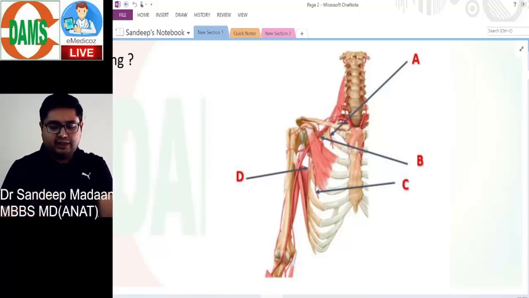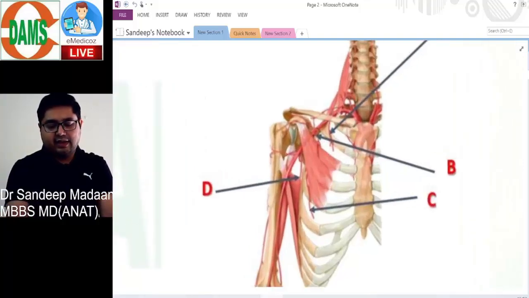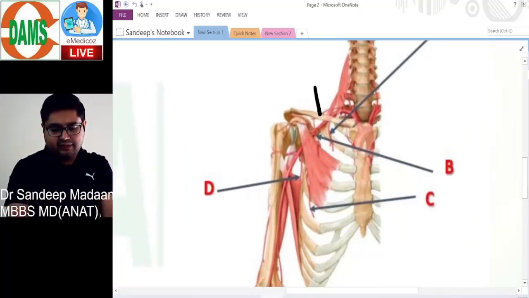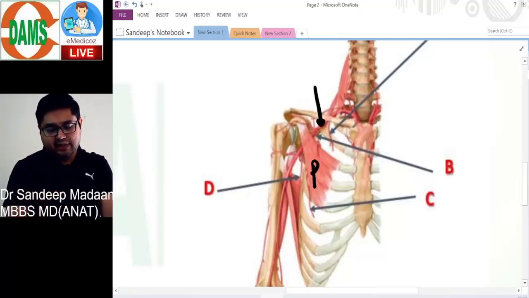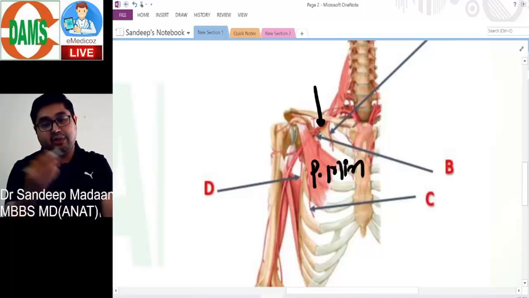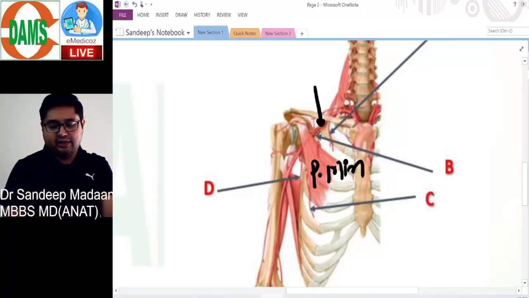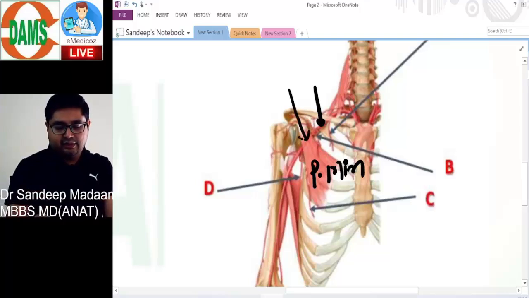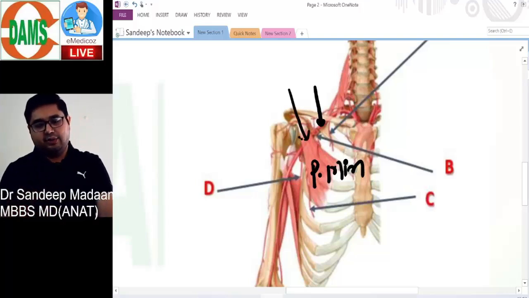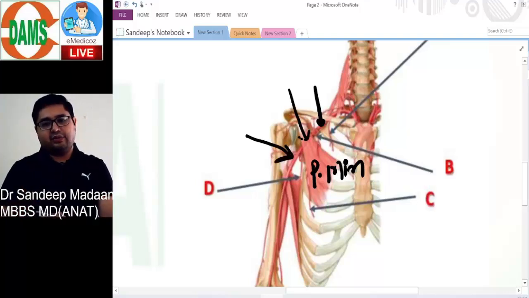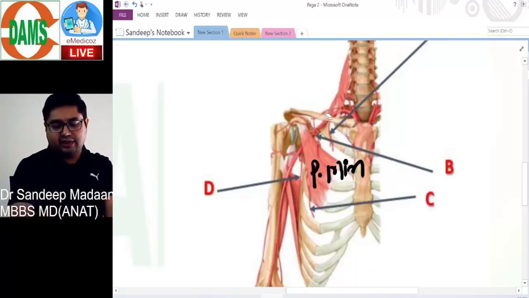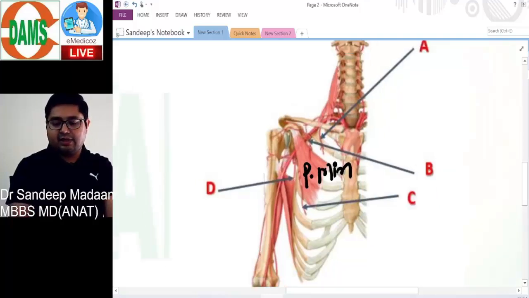Now, if you look at this part here, the axillary artery is divided into three parts. Like this is the first part, which is proximal to the muscle. This is the pectoralis minor muscle, and proximal to it, part one of the artery. Beneath it or behind it is part two, and distal to it is part three. So these are the three parts of the axillary artery. Now let us talk about what are the branches from these parts of the axillary artery.